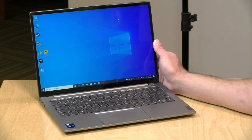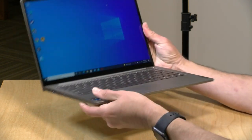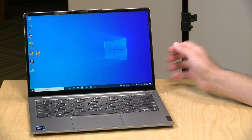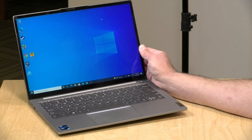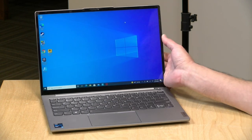Hey everybody, it's Lon Seidman, and we're working our way through Lenovo's ThinkBook line. Today we got in the 13S G2. This is the Intel version of this sub-notebook, running with an i5 processor and a really nice 13-inch display. In the interest of full disclosure, this is on loan from Lenovo and goes back to them when we're done. All opinions are my own; no one is paying for this review, nor has anyone reviewed or approved what you're about to see before it was uploaded.